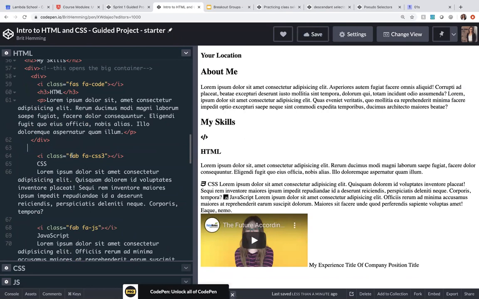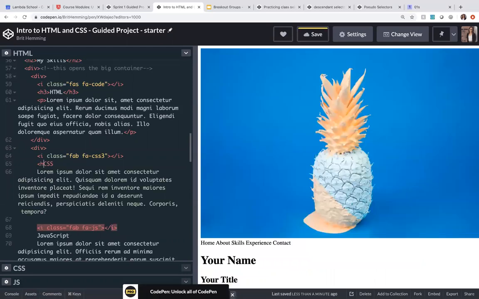Okay, next we're gonna put another div before the CSS. So we've got the icon, H3 for the CSS title, a paragraph around my paragraph, and we'll close the container after the paragraph. Okay, so I'll save that as well.